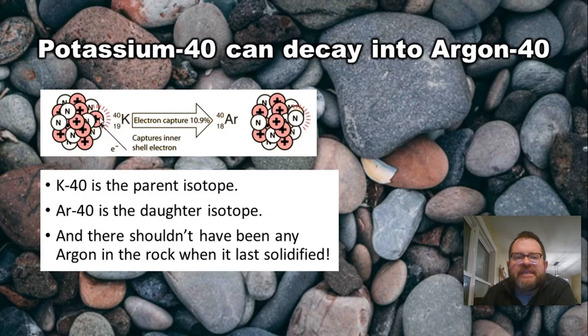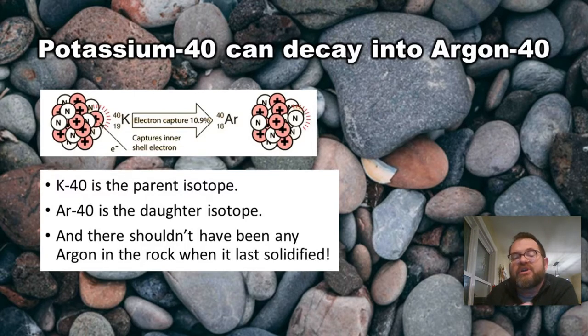But every now and then, a decay will happen that changes it into argon. Argon 40, rather, has 18 protons and still has a weight of 40. So one of the protons has turned into a neutron by capturing an electron. The process by which this happens is not hugely important, but the idea that every now and then a potassium 40 nucleus will become an argon 40 nucleus is. It's going to happen at a very fixed rate, a rate that hardworking, dedicated scientists and grad students have spent years narrowing down. We know these rates pretty well.